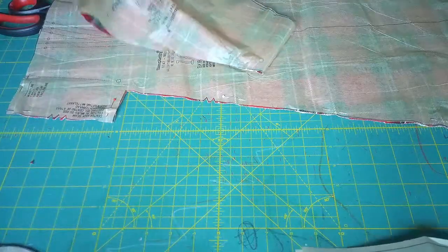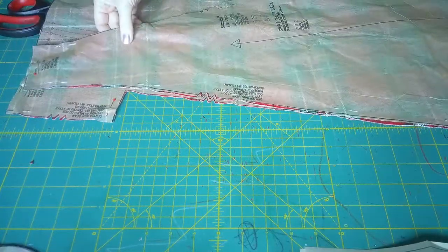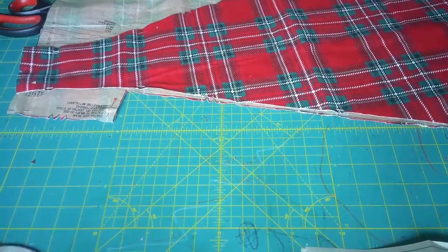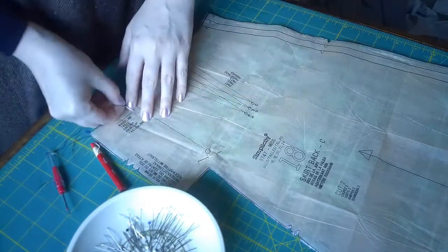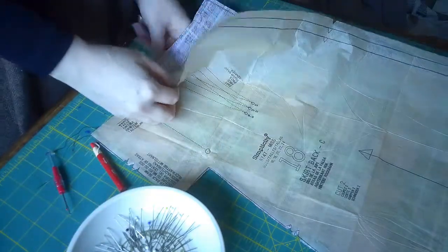I have already fused the interfacing to the waistband. I have cut out pocket pieces from the same material. I have cut out the front, the back, and the center back, which is the gores, which is the whole reason I changed from lengthening the hem 1 inch to 3 inches to doing a bias tape hem.